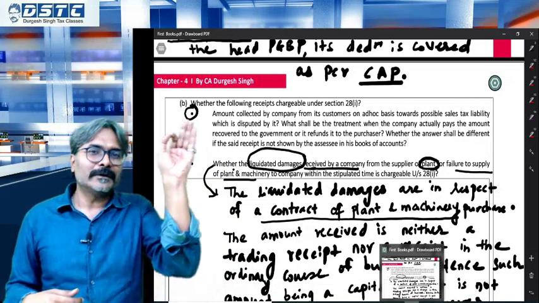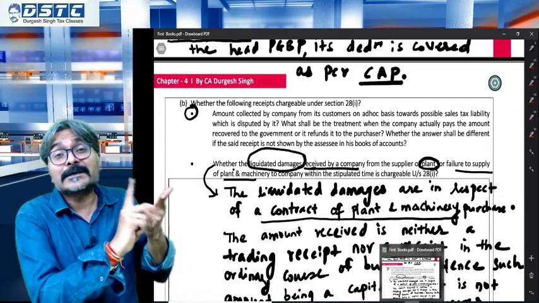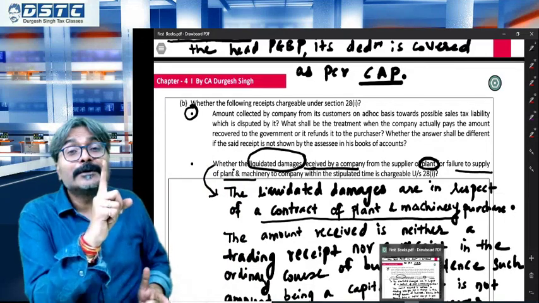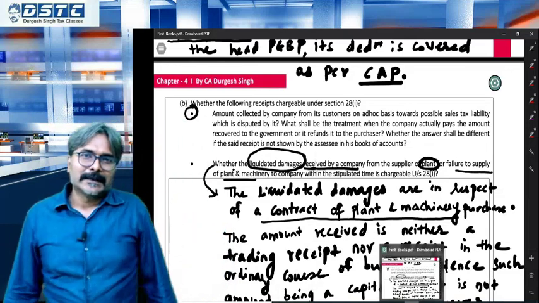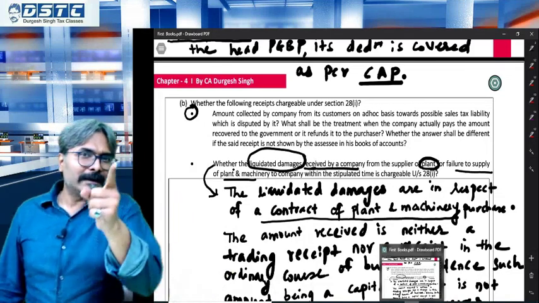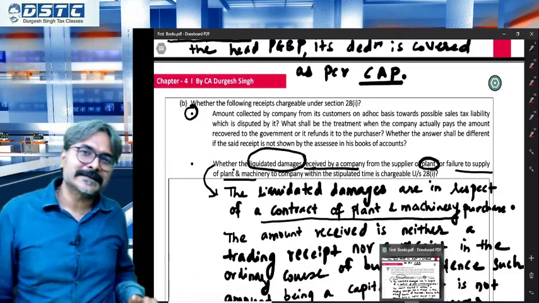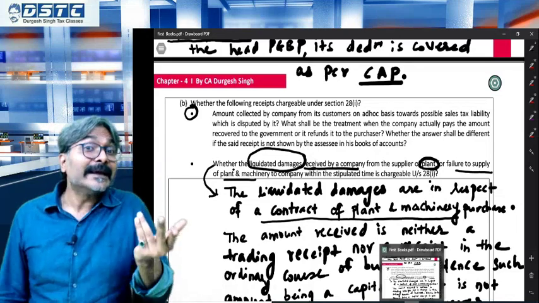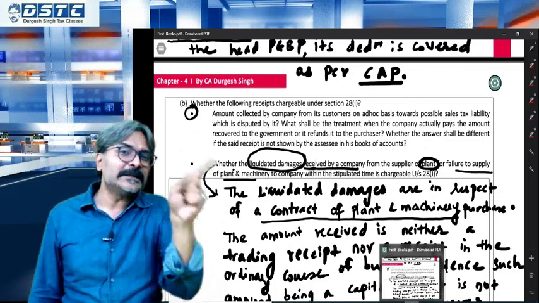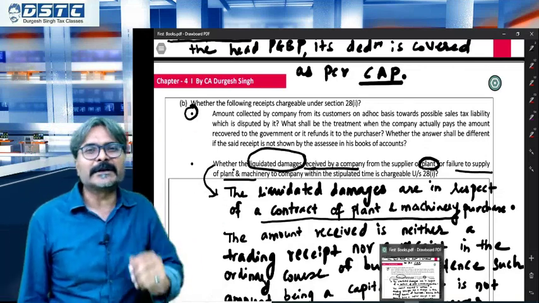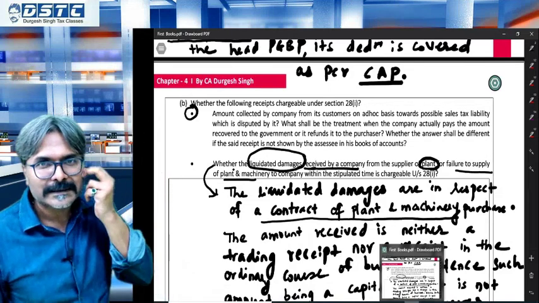And that is the reason why the targets are being set and the income is computed accordingly, and this leads to not only revenue loss to the government, plus also what? A huge litigation. The matter gets stuck in litigation. And who is the culprit? The culprit is the commercial accounting principle, that is your accounting standard in this case. Because that is influencing what? Your profit and gains, which is chargeable under the Act, PGBP. In a massive way, it is influencing your profit and gains, because 70% of your profit and gains is dependent on your commercial accounting principle.